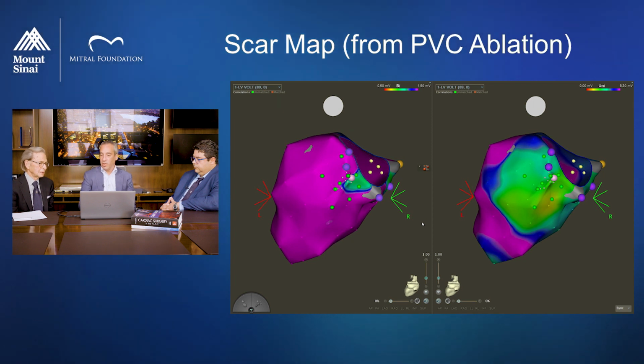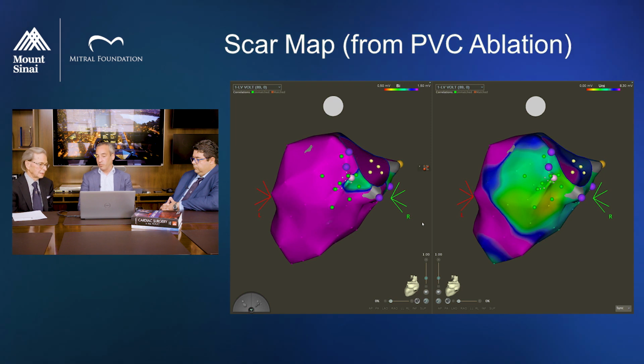So even though the MRI doesn't identify replacement fibrosis, she clearly has interstitial fibrosis in a location that would be expected for mitral valve disease, mitral valve prolapse, showing again that her substrate, even though her MR is mild, her substrate is worse than just mild. Okay, got it. And this would explain why she is obviously able to perpetuate ventricular fibrillation.